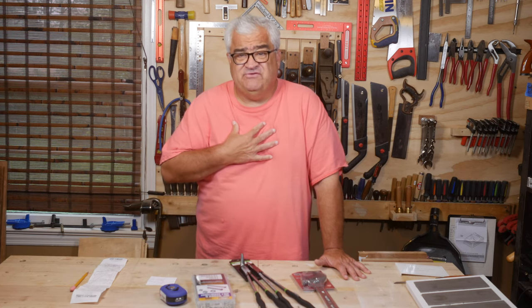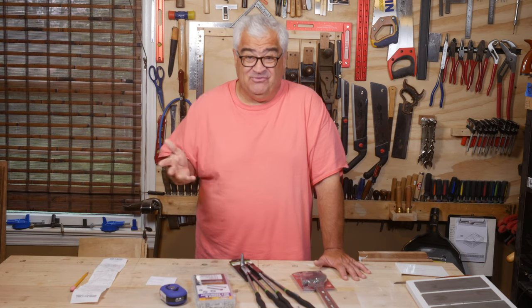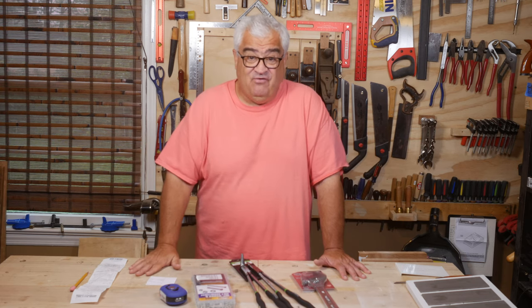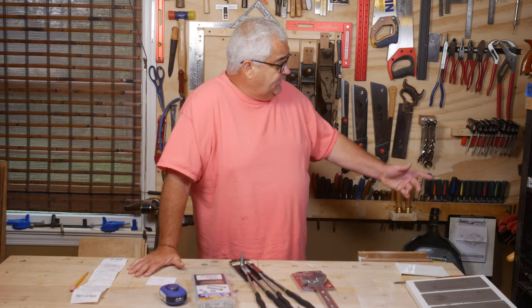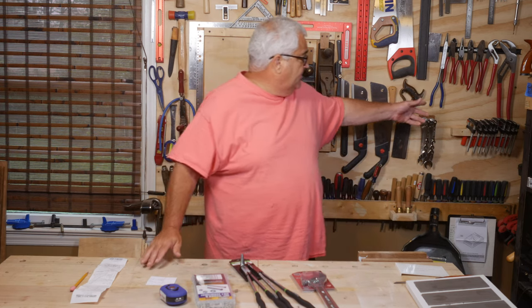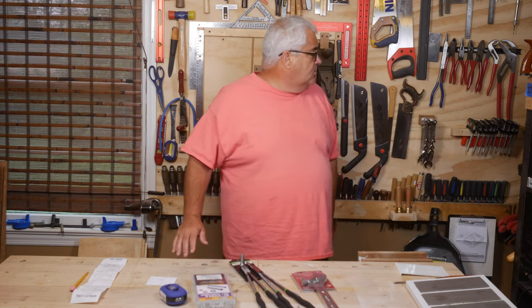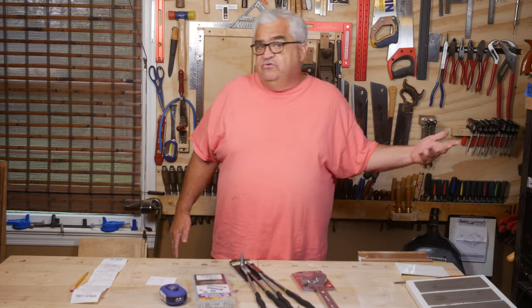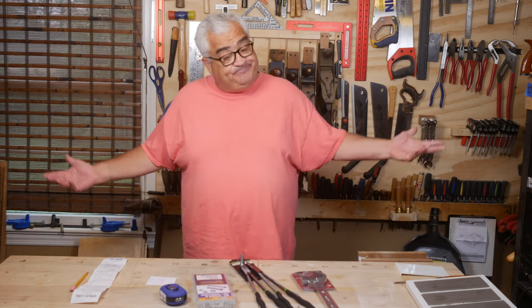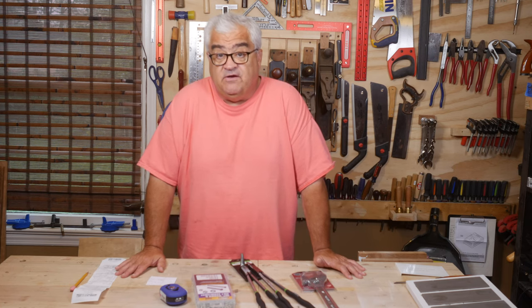I'm going to be honest — I live 10 minutes from a Harbor Freight, and that Harbor Freight is about a minute and a half from one of my favorite pubs for happy hour. So I'm there a lot. Case in point, my Doyle tools here: six of them and one Quinn tool — seven tools. I made seven specific trips and used the 20% coupon every time. So if you're very close to a Harbor Freight, maybe the 20% coupon is a better way to go.